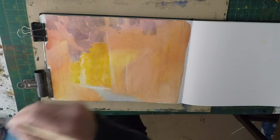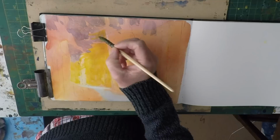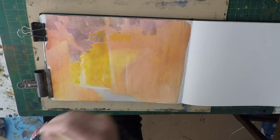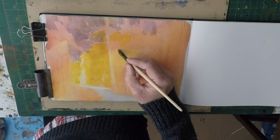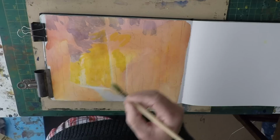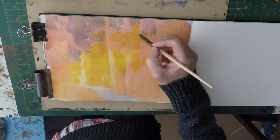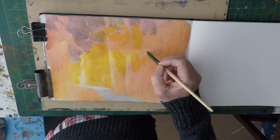I want to go back up here, even though I'm going over areas I've worked with a lighter colour. I don't care. It's not really a logical way to work, going over a bright red with a yellow, but I suppose it's just a form of glazing, isn't it? And as you work your way down, you'll get the lighter colours. So we'll just keep doing it. Working our way through. But the most important thing I'm trying to achieve with this is to keep it, as I keep saying, as lively as possible. Not lively, so it's fresh.